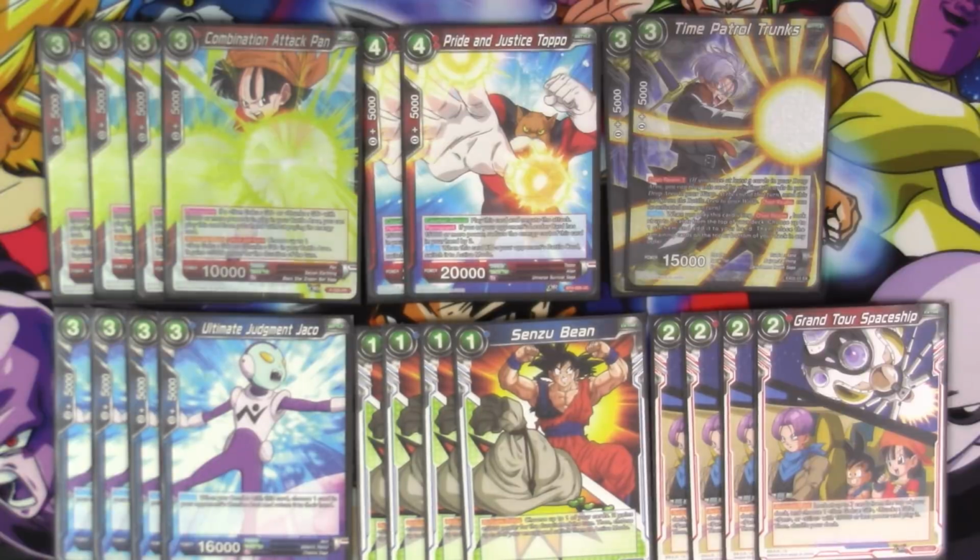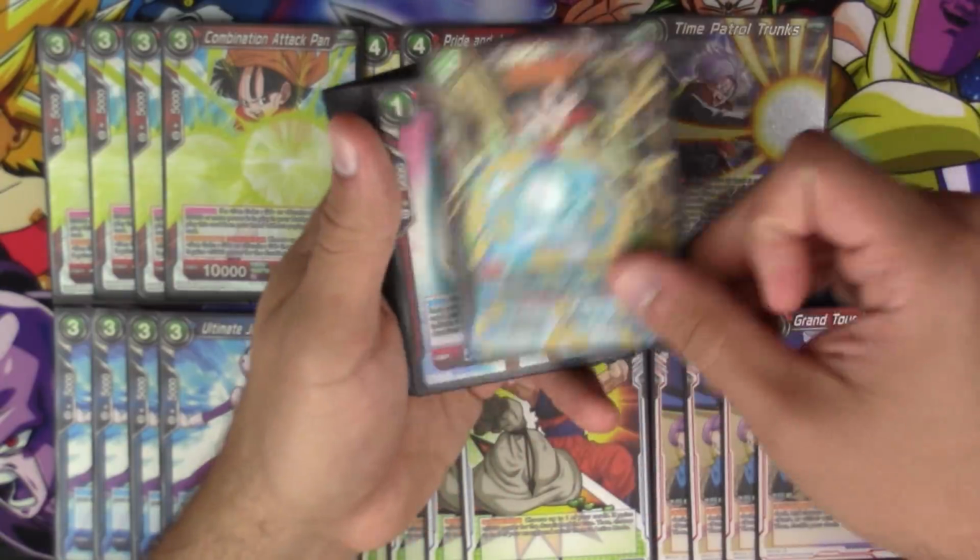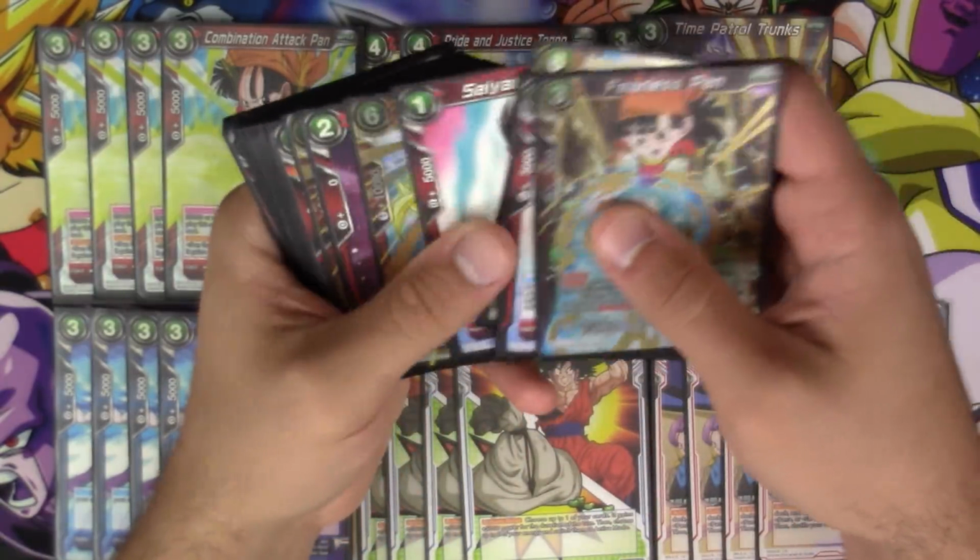So you tap 2 energy, look at the top 7 cards of your deck, then choose 1 Sun Goku, Trunks GT, Pan, or Giru, with 50,000 less power, and play it. So pretty much, you can play her if you want to. I mean, if you have no other choice, it's better than nothing, but this is not the optimal thing to play. This right here is the optimal thing to play because she's a 3-drop, and you can essentially play her for a 2-drop and still have everything getting double strike.